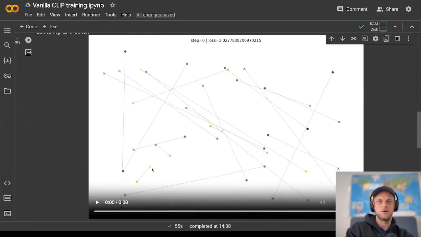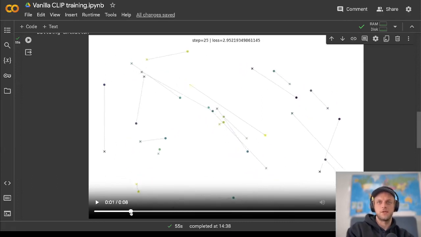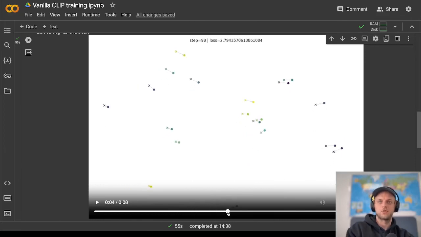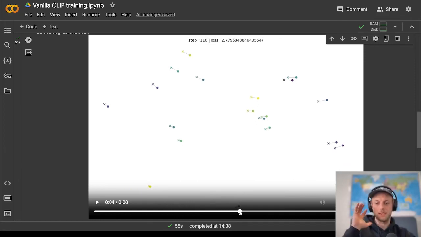Here we can see how every pair of image and caption starts at a randomly initialized neural network. It starts way apart from each other, but then over time, what will happen is that images and their captions will get closer and closer in the embedding space. And that's really what we want. And then this projection I mentioned before will take that embedding space and translate it into something that the LLM understands.